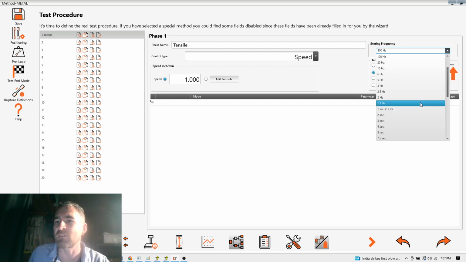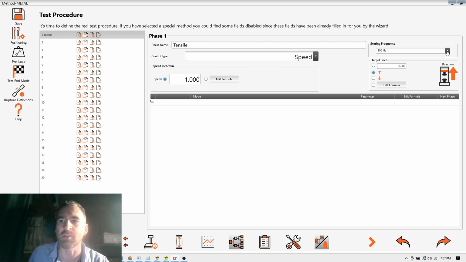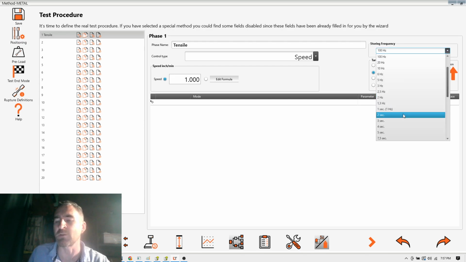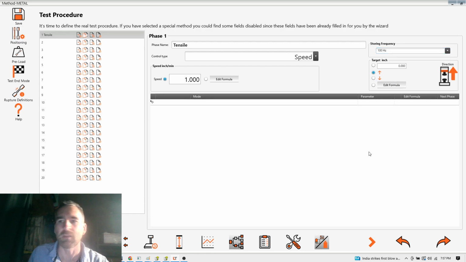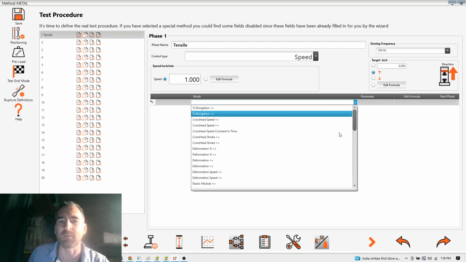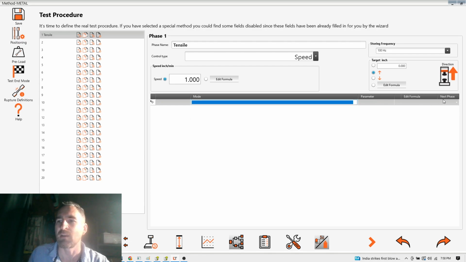This is the frequency of the storage of the data, basically how fast we're sampling. So let's go with 100 hertz, but you can go slower if you're doing a very long test, like an 8-hour long test at very slow speed. You could reduce this. And then if you're doing a fast test, you can increase it. We'll stick with 100. That's good for today. And if you want to switch to a different phase, you'll set the mode that the parameters are at for the phase to switch to the next phase. And then we would click over here, next phase 2, or stop the test. I'll show you also how we stop the test later.